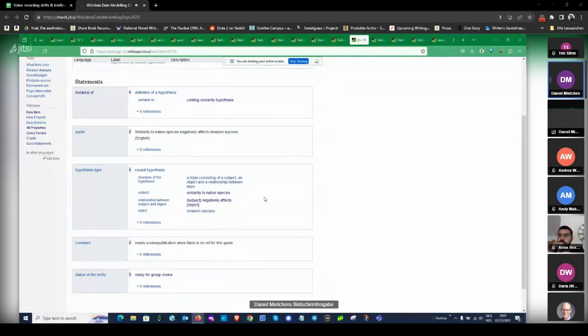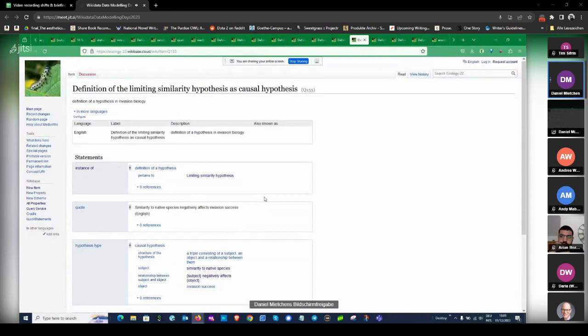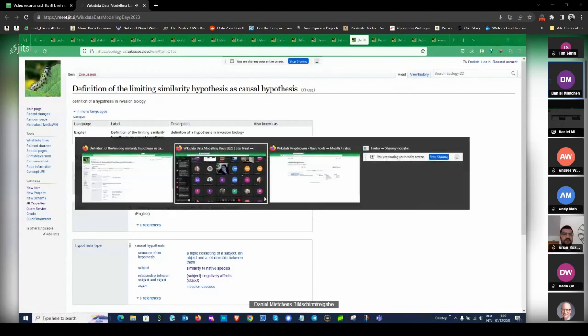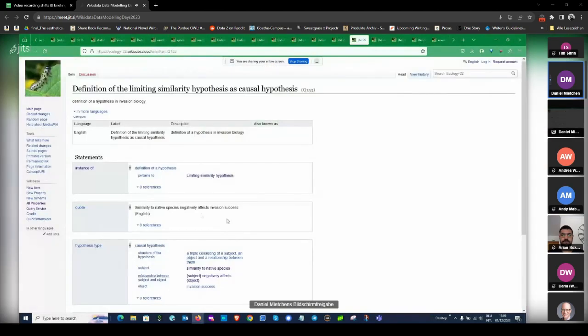And so in that particular Wikibase instance, you see this is item Q153. We have on the order of 100 similar such things, which are essentially just different ways to explore how hypotheses could be modeled in the context of invasion biology. And I have a similar Wikibase instance for mathematical structures like lemmas and so on. I haven't actually prepared this right now. And so the question is whether anyone is interested in digging deeper into that, whether you could imagine using this kind of structure here on Wikidata, whether you're aware of something that is already in use or that is maybe better, things like that.